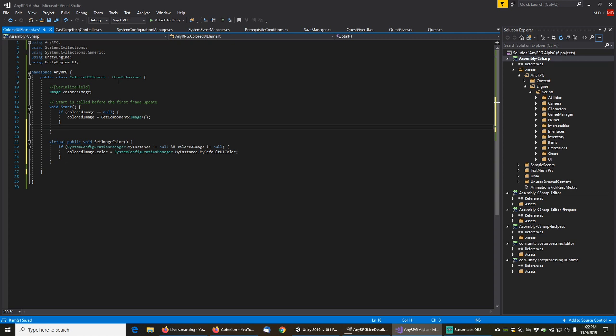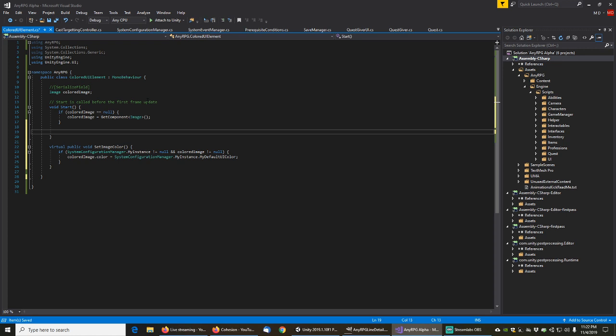So what I want to do basically is I want the colored UI element to be a base class, and then I'll have a colored divider line, colored whatever we want, and then we can override the image color when we add more color choices for different types of UI elements to the system configuration manager.